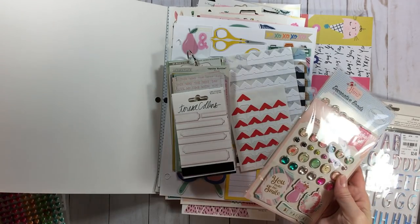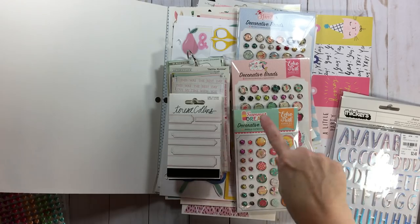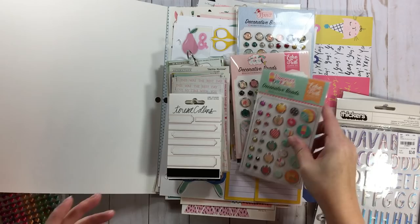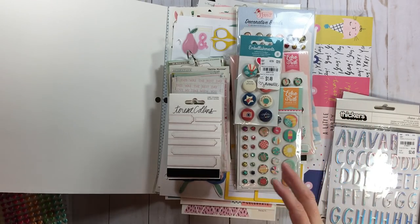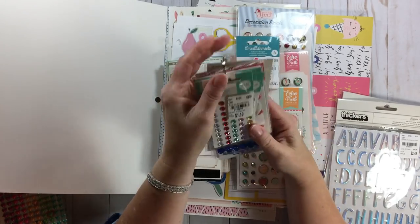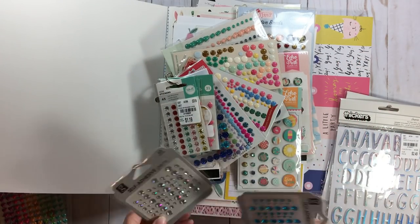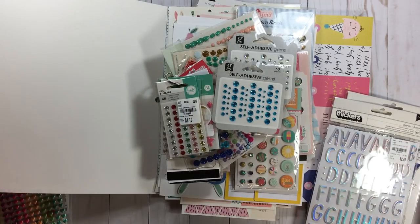For brads I limited myself to three packs - I didn't even really look at them, just the colors and theme. We have Practically Perfect and Echo Park Summer Dreams, so fun festive pastels. From my embellishment bucket bin I added some enamel dots, put them all on a jump ring so I won't lose them. There are rhinestones in the right colors, blues included, and I also grabbed something silver to go with the silver metallics in the paper pad - fun and festive.